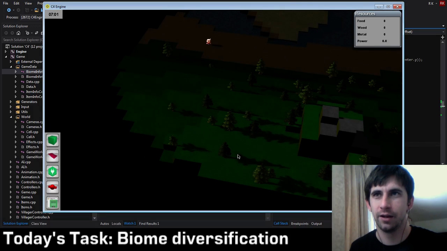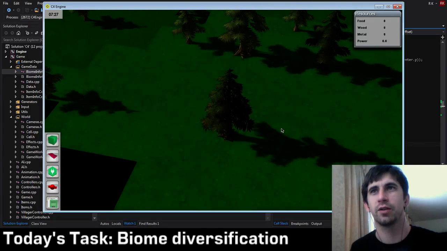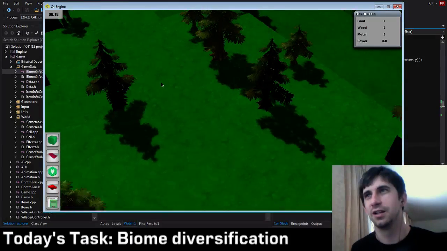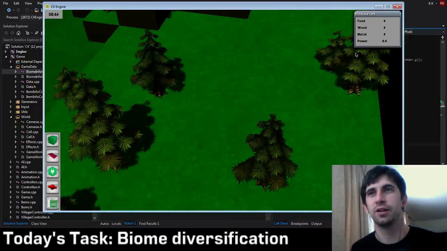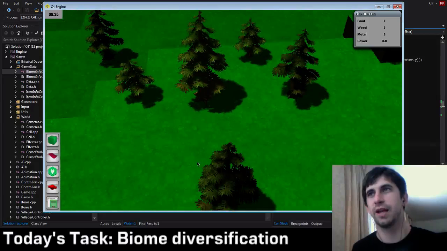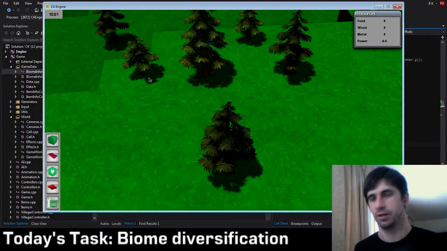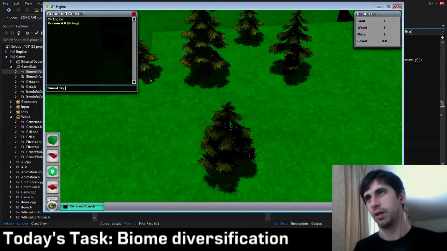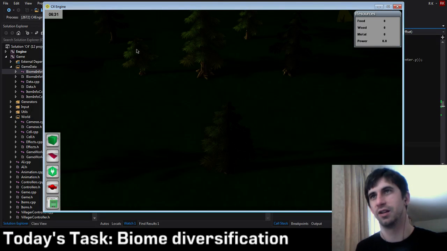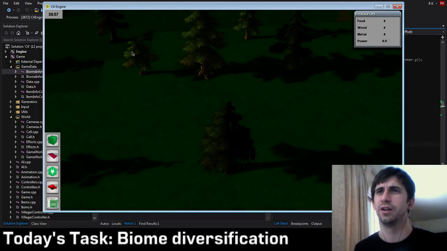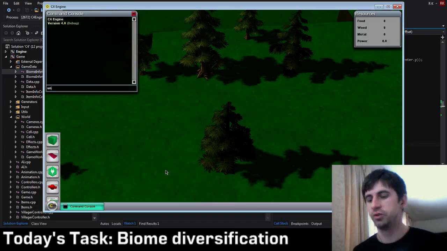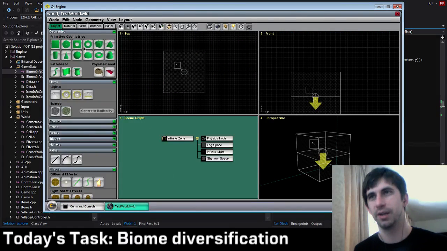Ooh, look at that. Look how much prettier that is. Holy crap. The dark side of the tree. Sounds like an album I could write. So here's our differences, right? Here's a tree that has that turned on, and here's a tree that does not. And if we take our time of day and crank it to one of these extremes where the sun is just coming up, look at this difference. Oh, that's so much nicer. We might want to turn a little bit of ambient on, just so that it's not complete garbage, but I like that a lot more.